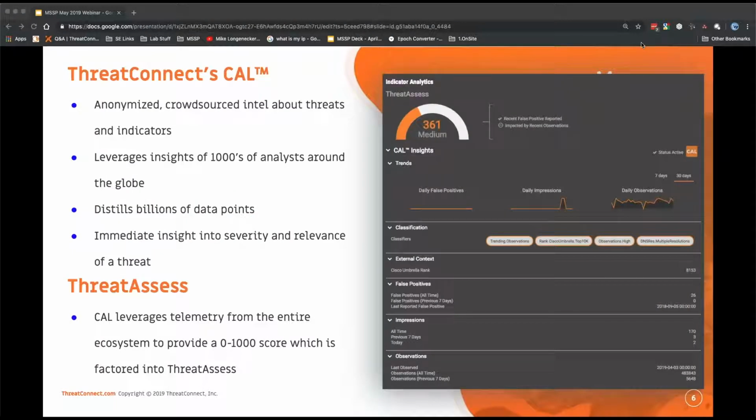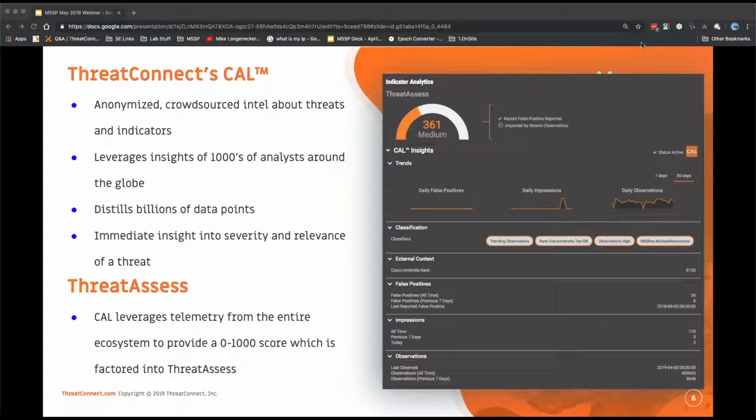So when we're looking at additional context, aside from the intelligence sources that we're using, ThreatConnect provides two programs to, again, help us get that entire picture. The first one being Threat Assess. If we're looking at the screenshot here, Threat Assess, up at the top, is giving us a score based upon the intelligence that we're receiving for a particular indicator. So the higher the number, the greater potential risk there is to not only us, but for our customer environment.